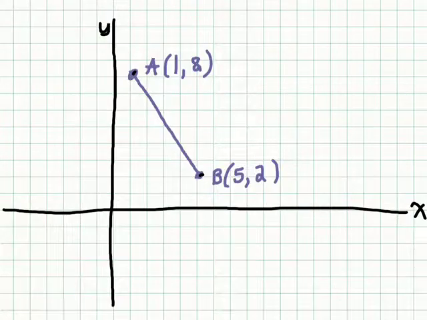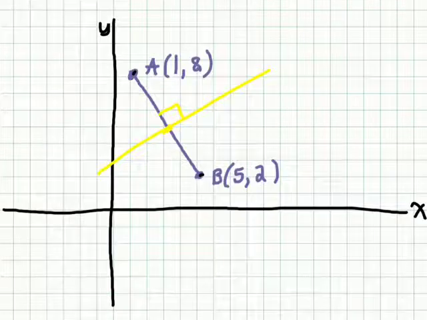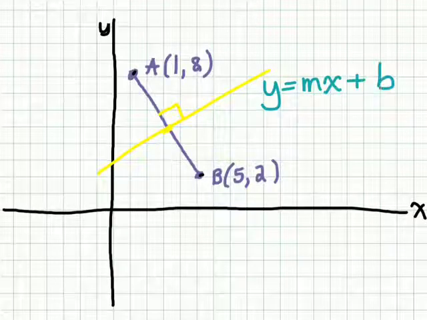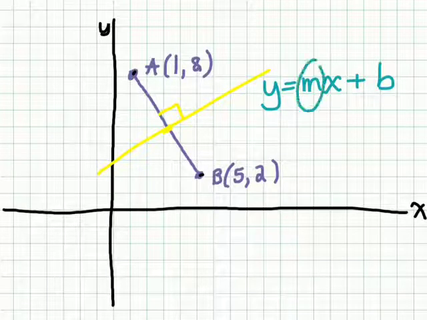So what we're trying to do here is find a line that will bisect this, somewhere in the middle, and will be perpendicular. We need to come up with the equation of the perpendicular bisector. So what's the first thing you think you need to figure out? What do we know about perpendicular lines? What do we need to find? Okay, we need to find the slope and the midpoint, right? So let's start with finding the slope so we know part of the equation.